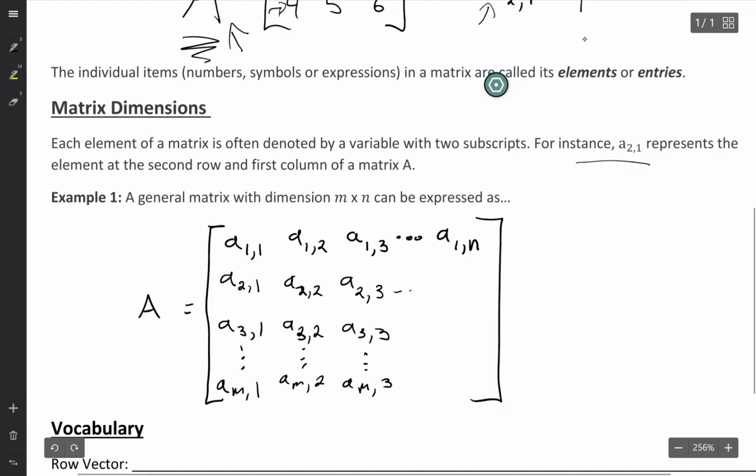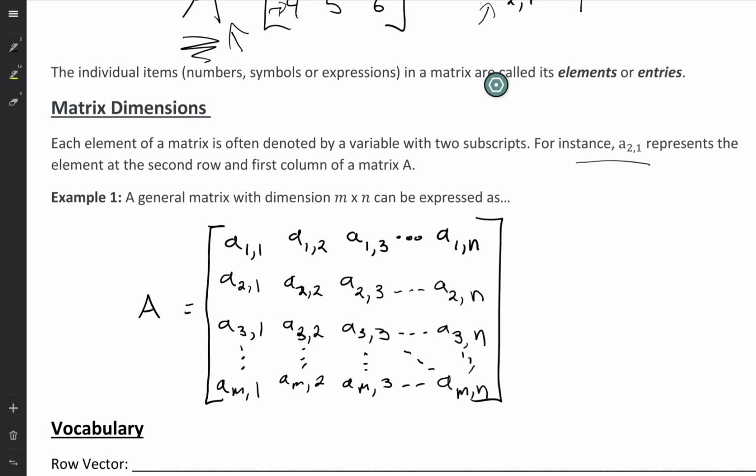And then this way, we're going to keep going till we get all the way to a sub 2 comma n, all the way to a sub 3 comma n, and then down this way diagonally. Our final entry in the lower right hand corner would be a sub m comma n, which is kind of a nice way to represent it.